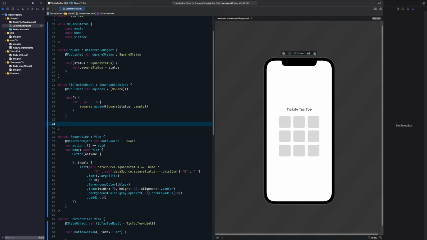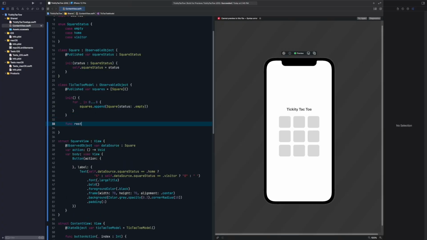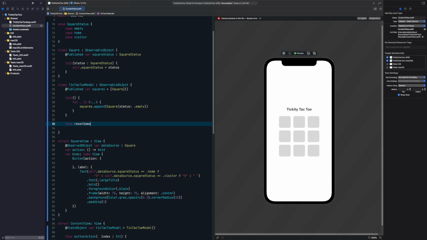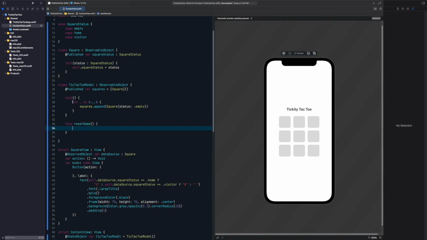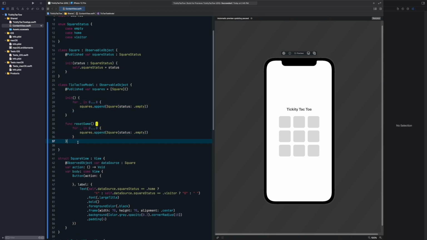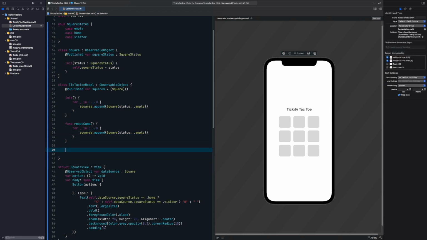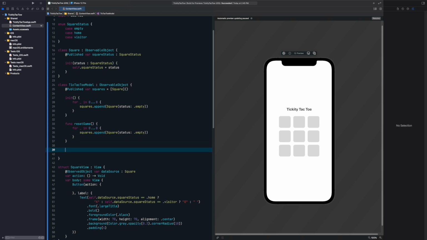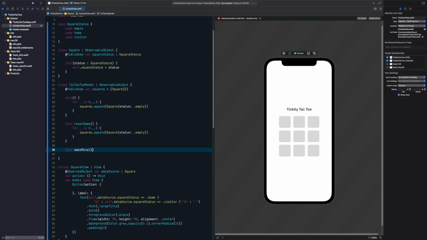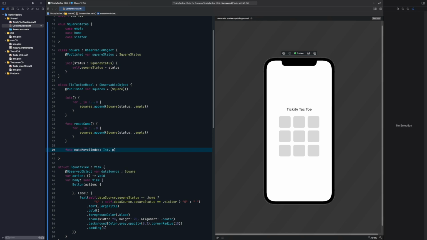And so going back into our tic-tac-toe model, we're going to go through a few steps here. First, we're going to create func resetGame, in which I'm going to say basically what I had inside of my initializer. I wrote it here wrong, but we'll fix this a little bit later. In which we say for blank in 0..<8, we say squares.append SquareStatus with the array of empty. Whereas this is actually wrong, where we want to basically reset the current array that we have and then append. So keep that in mind. In the future, I will change this.